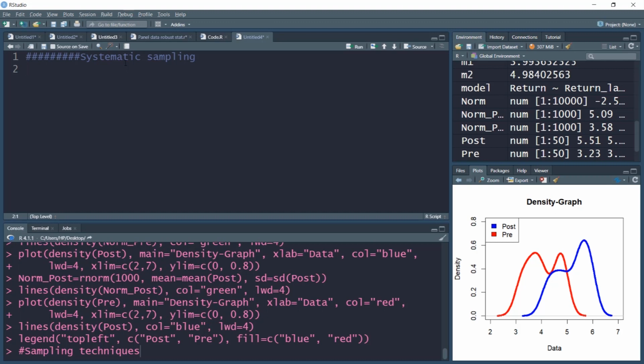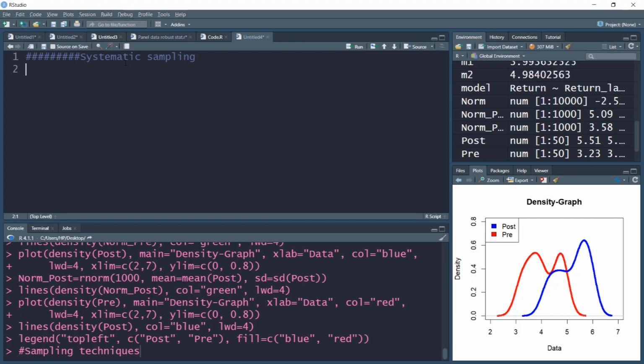For example, to create a sample of n from a population size p with fixed interval k, you have k equal to p by n. That means if you have a population of 1000 and you want to create a sample of 50, you need to pick observations from every 20 observations. So your length of interval is 20 and you'll be able to choose 50 observations.